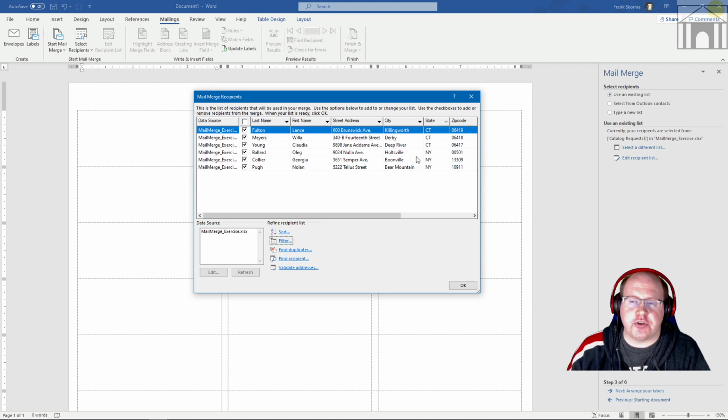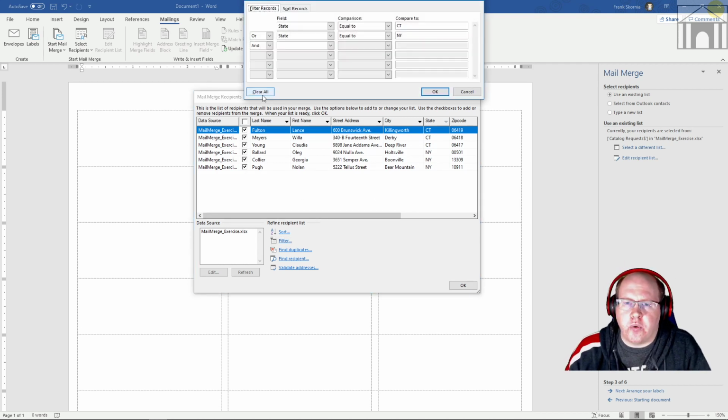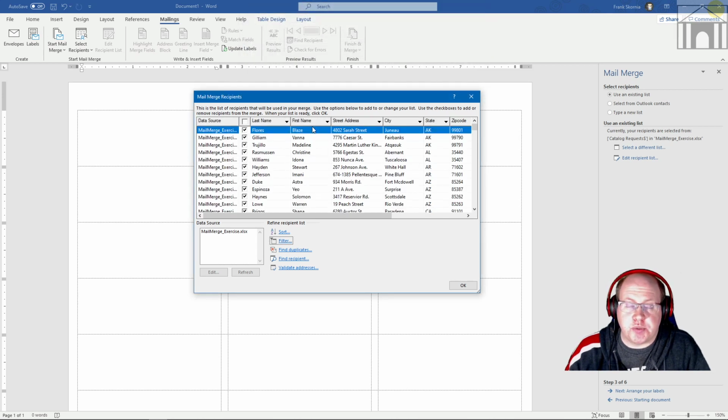So you can kind of filter, or if you wanted to just send things to a specific part of your list, and you have a field that you can pick it out for, like if I wanted to send just to a specific zip code, I could do that there. So the idea of, say, sending out electoral or voting information just to specific people with the information that you have, you can filter that out. In our case, we're actually going to clear all the filters because we want to have everybody in there, because we want all of the labels.